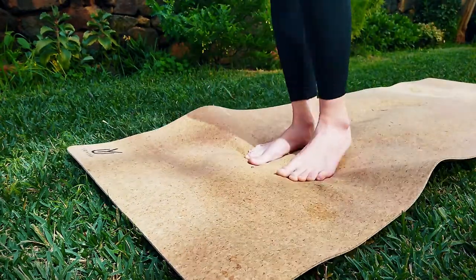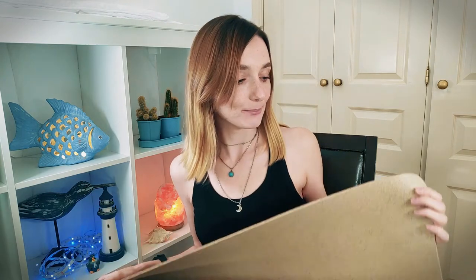I would previously think that four millimeters is a little bit too cushy for balancing postures, but it turns out it's not — it can be pretty comfortable. It also has pretty good insulation properties, so if you're practicing on tile or some kind of cold surface, this yoga mat is going to be pretty good for that.